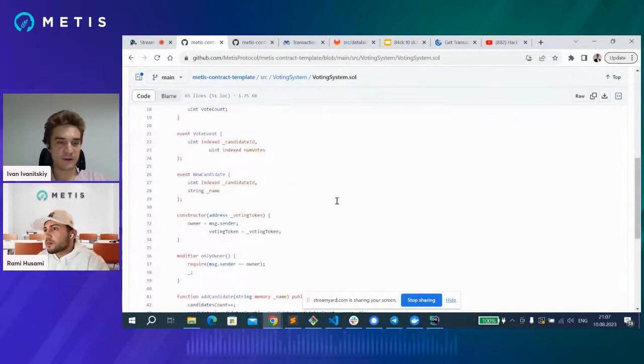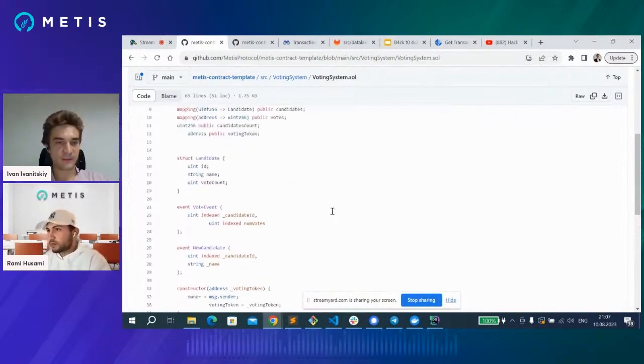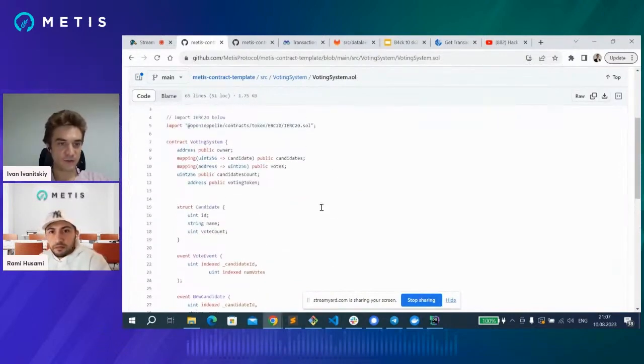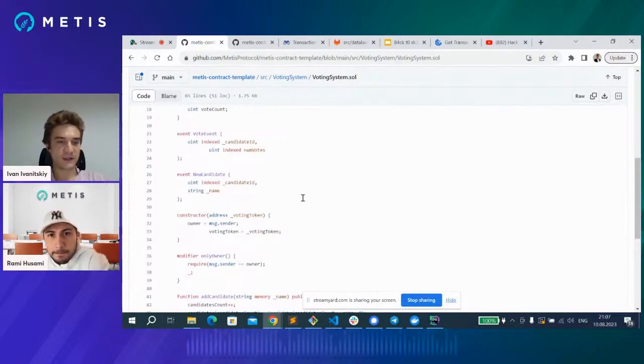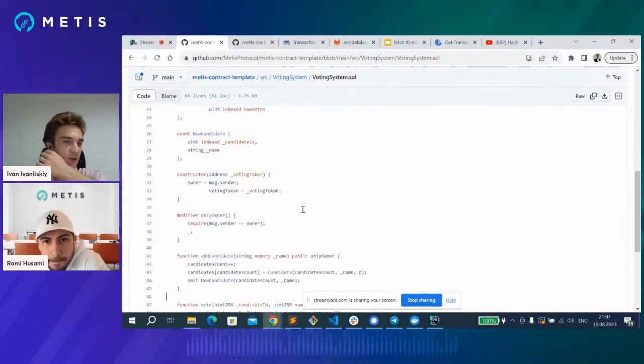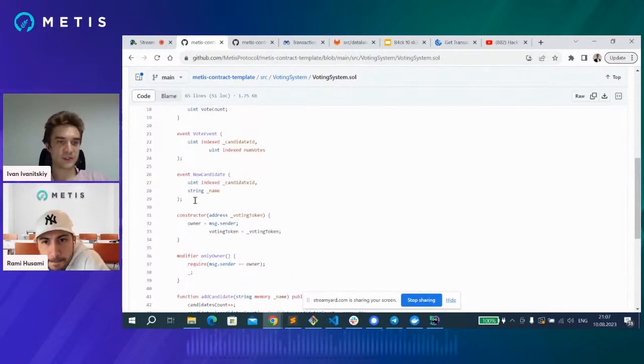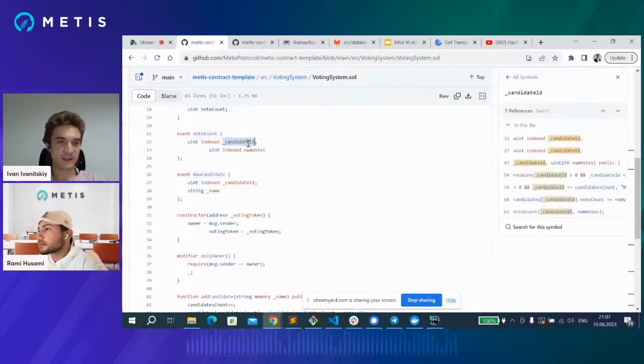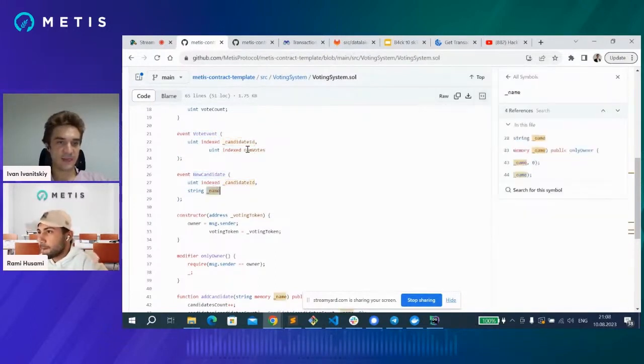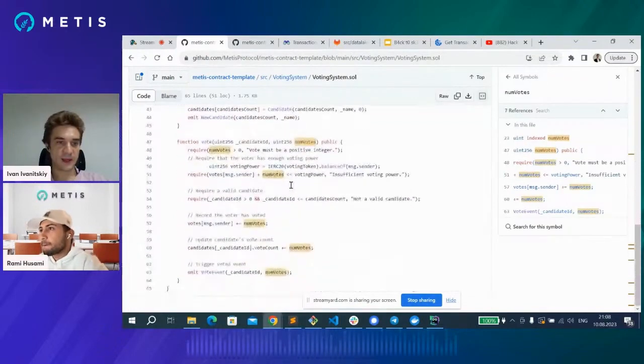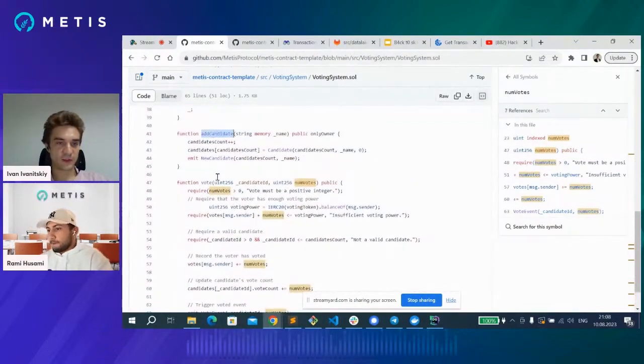So let us talk a bit about what we have here. I believe Remy has already shown the logic of this contract. So we have candidates, we have votes, and we need to know how many votes each candidate has. We will be monitoring these two events, which are a vote event and a new candidate event. They have a candidate ID, a name, and number of votes, and they correspond to two functions.